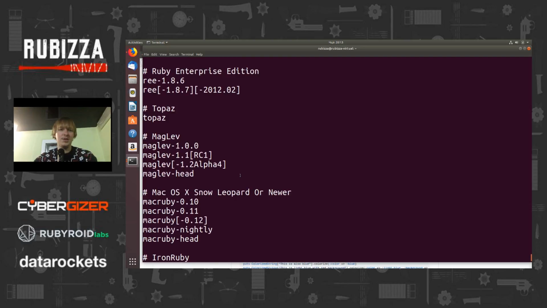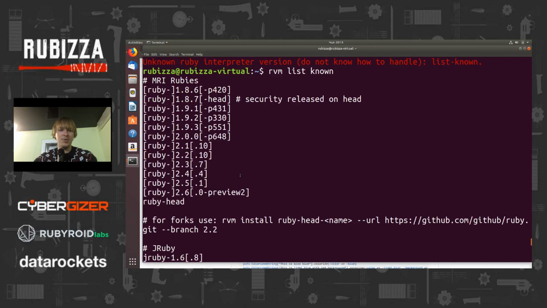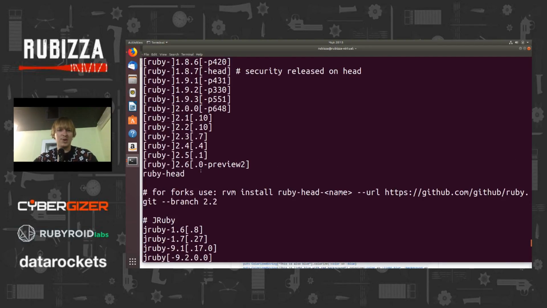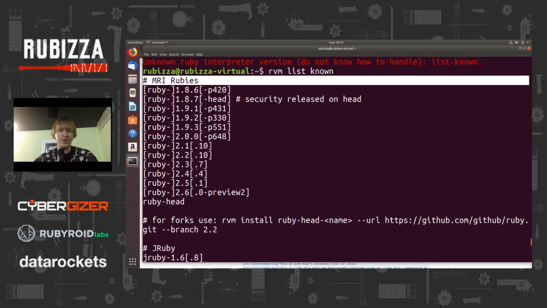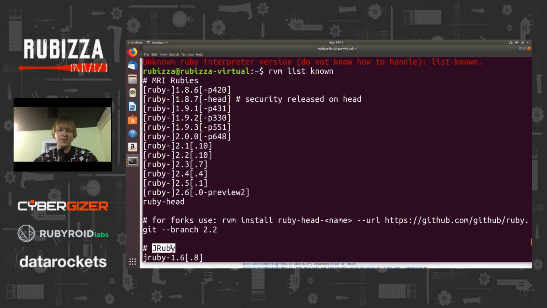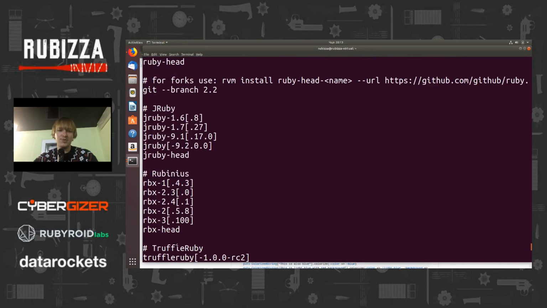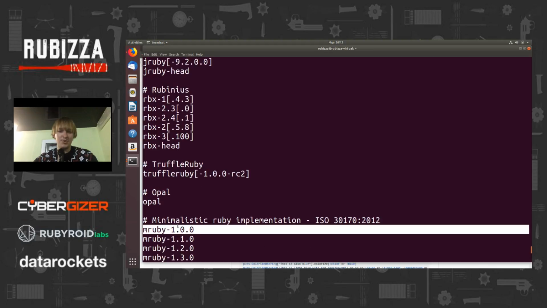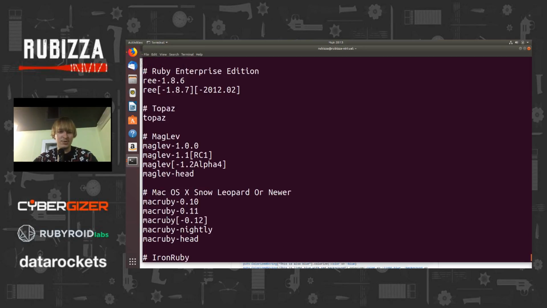You will see there is a bunch of different versions of Ruby, and probably someone will tell me what they mean. There is the Ruby we saw before, MRI Ruby. There is JRuby, Rubinius, Truffle Ruby, Opal, MRuby, whatever we want, and Topaz, so there are a lot of Rubies in the world.